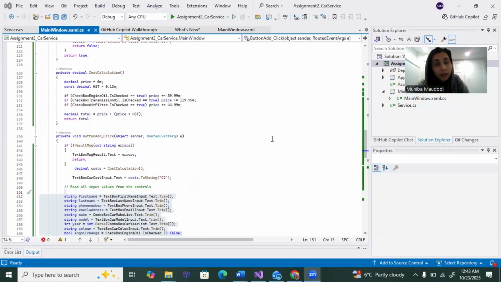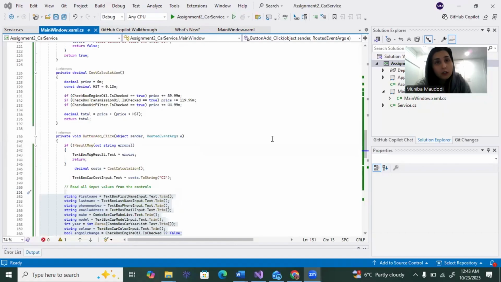Next I have my cost calculation method. This method adds up the prices based on what services are selected and then applies a 13% tax, like HST. The calculation works by multiplying the total price by the HST rate and then adding that tax amount to the original price.